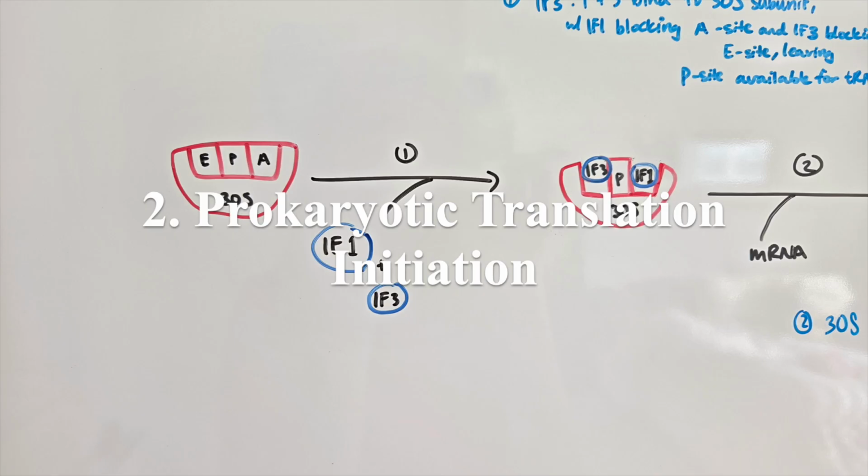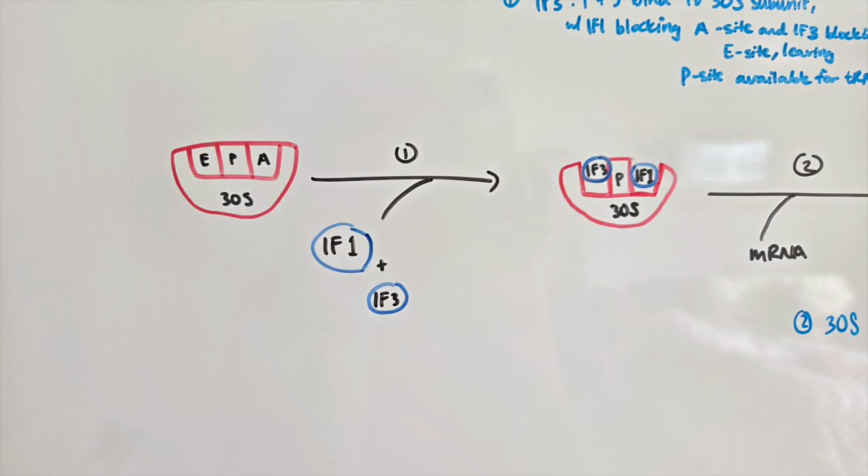So now that we have our charged initiator tRNA, we need to have the ribosome load onto the mRNA, and to do that, it comes in parts. The prokaryotic ribosome consists of the 30S subunit and the 50S subunit to create a 70S ribosome. It's not like an addition, there's no simple arithmetic. There's no 50 plus 30 equals 80. It's 50 plus 30 equals 70. That's just how they break down when centrifuged.